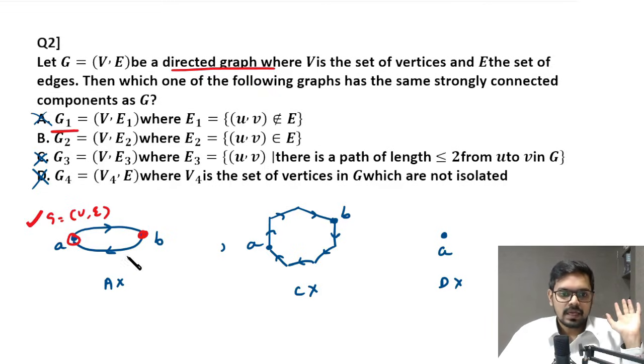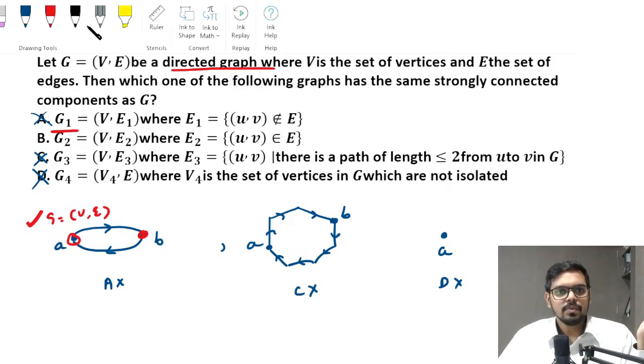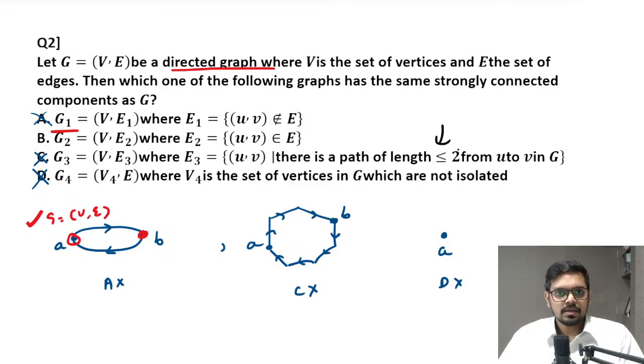So if you take this example, you will say yes, this thing is correct. C should be correct, right? Because the length here is 2. Number of edges is the length. So the length here is 2. So this makes sense, less than or equal to 2. But if you take this example, then it fails. This doesn't work for every example. That's what you have to verify. Is it working for every example? Here it will work for every example.